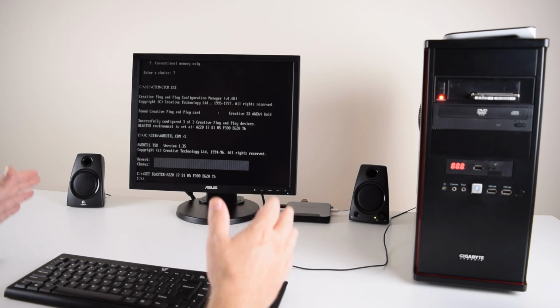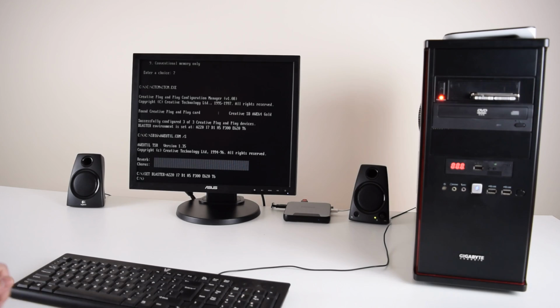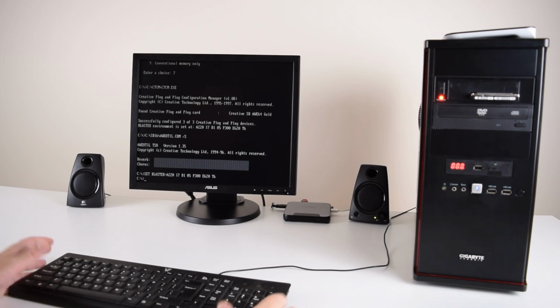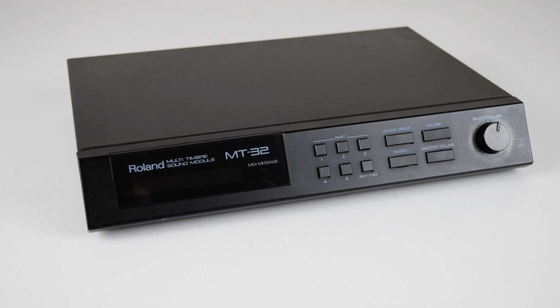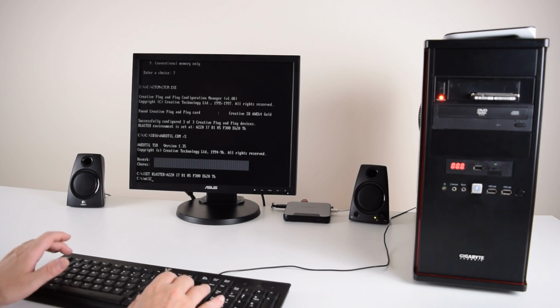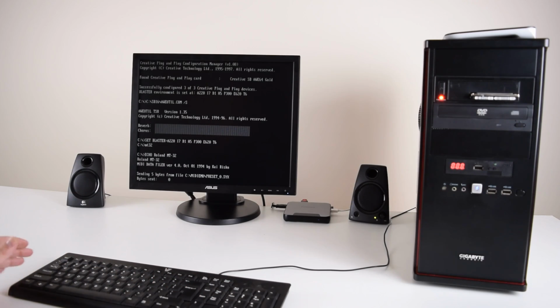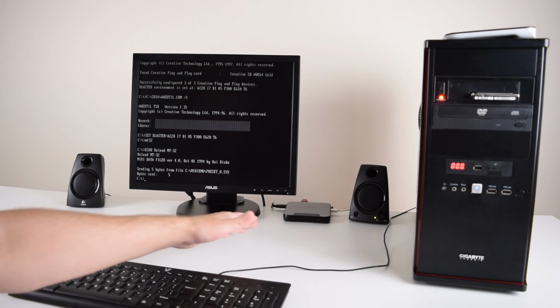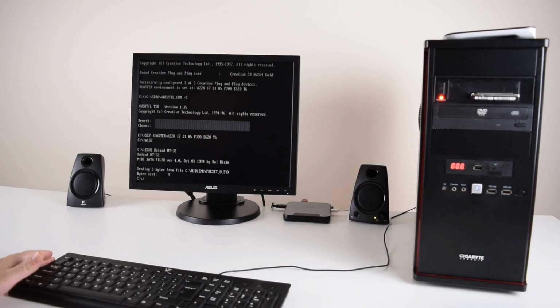Revisiting the MIDI Emulator project. Let me demonstrate how this works, and I think you really like this project. Let's say we want to play some games using the Roland MT-32. I've got some batch files. I just type in MT32 and the retro PC sends some MIDI signals to our MIDI emulator, and it's now in MT-32 mode. So let's take a quick listen.